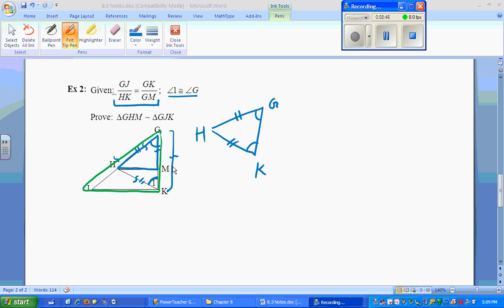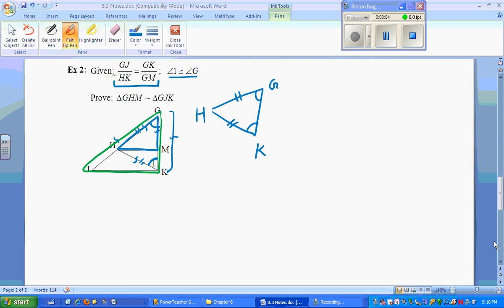So now we have the 2 sides we need being similar. We need the given angle in between them. Where's the angle between this side and this side? Well, that's G. Wait a second, G's in both of them. So what happens with G? You got it, reflexive. So we're going to have a reflexive angle. I haven't seen that one in a while, but it's still there, still exists.